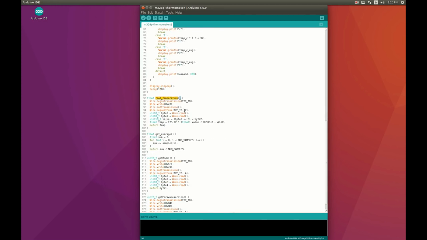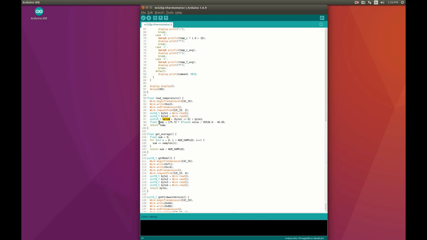Then we have this procedure, how to read the temperature from the chip. It is read as byte 1 and byte 2, and then they are combined into this 16-bit value. And according to the data sheet, the two least significant bits are zeros there, which leaves 14 bits. And this also determines the resolution.